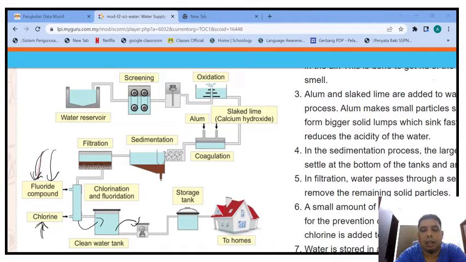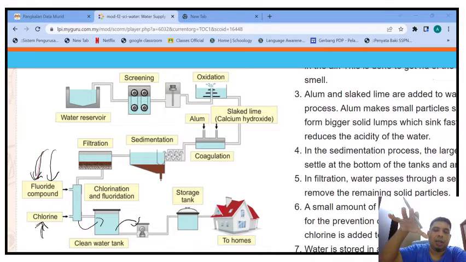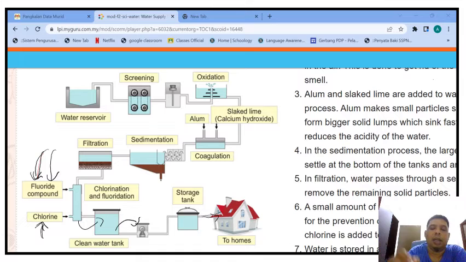So in residential areas, there are huge storage tanks, purpose-built storage tanks for the water. Then the water will be pumped to homes. In landed property, individual homes also have their own smaller water tanks, usually at the top of the ceiling or atop the house.